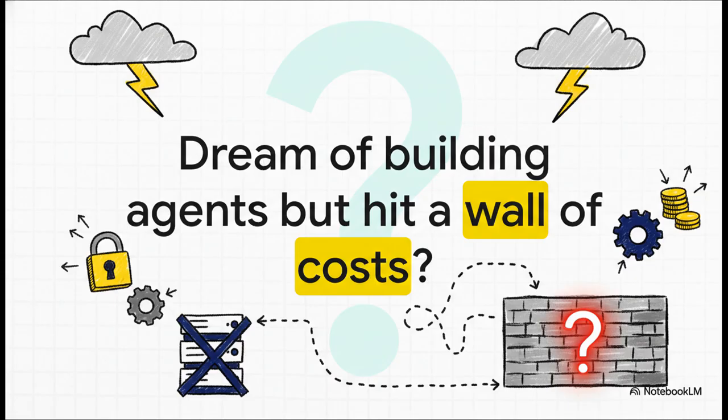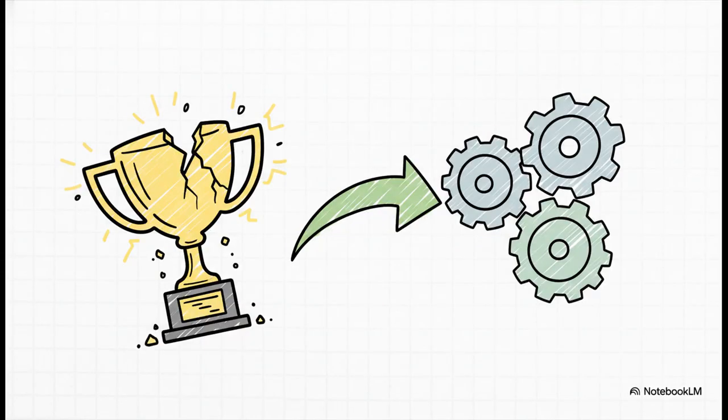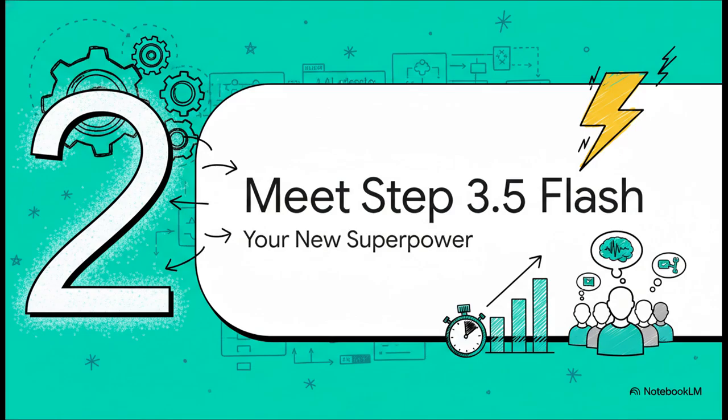It's so frustrating. So what you really need is to move beyond the shiny tech demos that look cool but fall apart under pressure. We need real, dependable tools that are fast enough and smart enough to build an actual business on. And that is exactly the gap we're talking about today. So let's meet the model that might just be the answer. This is Step 3.5 Flash, and for a lot of builders, this is going to feel like a new superpower.